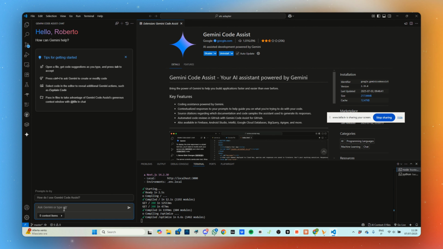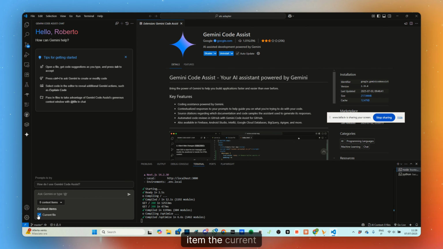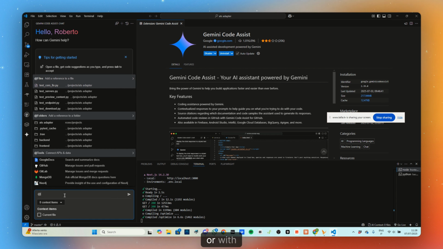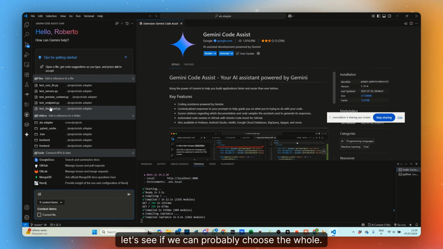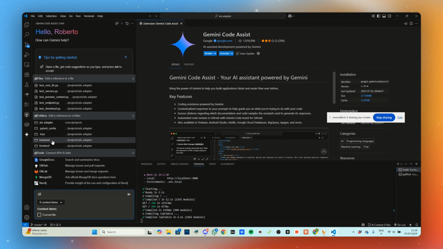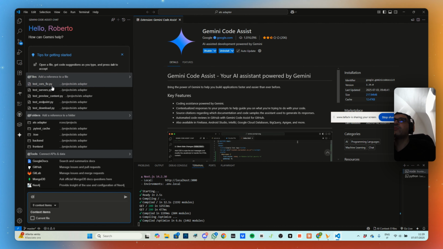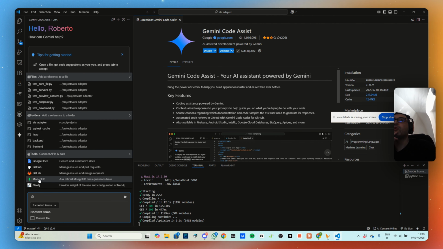As you can see here, you have the context item, the current file. Or we can choose, let's see if we can choose the whole project. Interestingly, you can choose specific files, folders, front-end, backend, and tools.